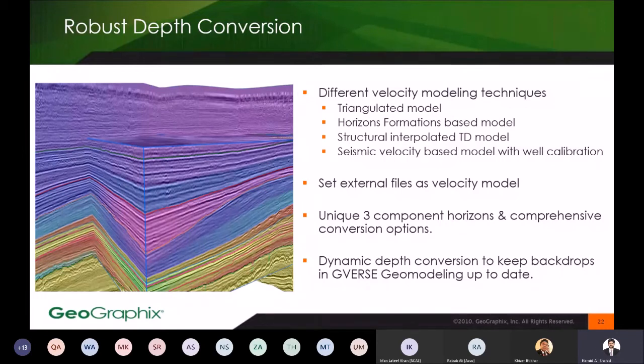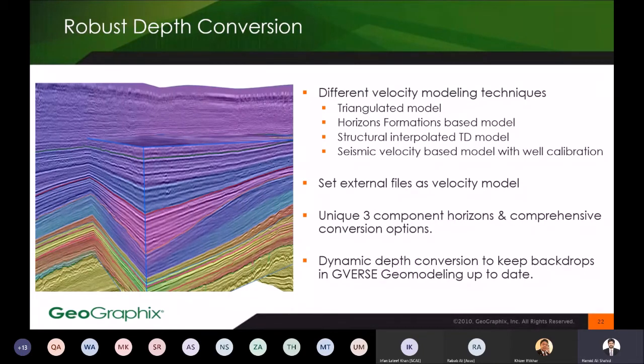If you have reliable time depth tables and good well coverage in your area, you can triangulate those time depth tables and get your velocity model that way. If you have horizons marked, you can get the time information from the horizon picks and depth information from those TD tables of the well and create what we call a structurally interpolated velocity model. If you have formation picks in your wells that you trust, you can use those as your depth source and create a horizon formation based model. So many different tools available for any scenario that you may find yourself in.